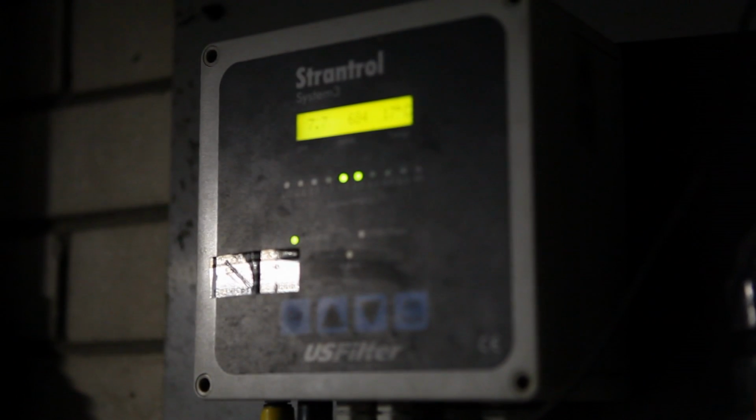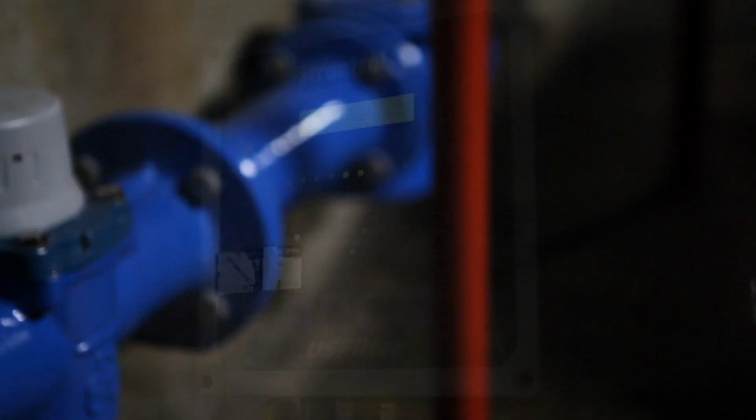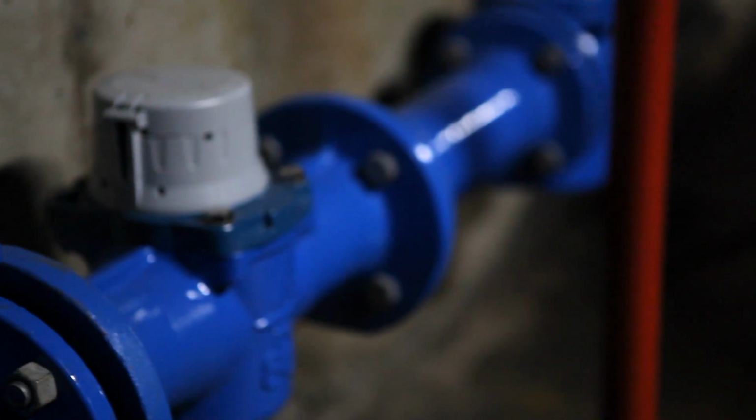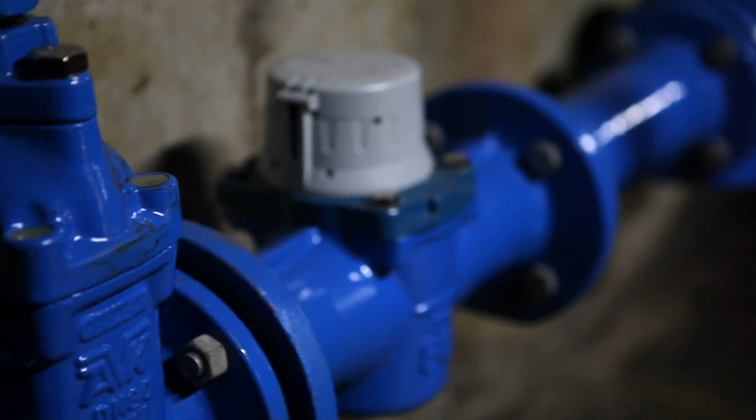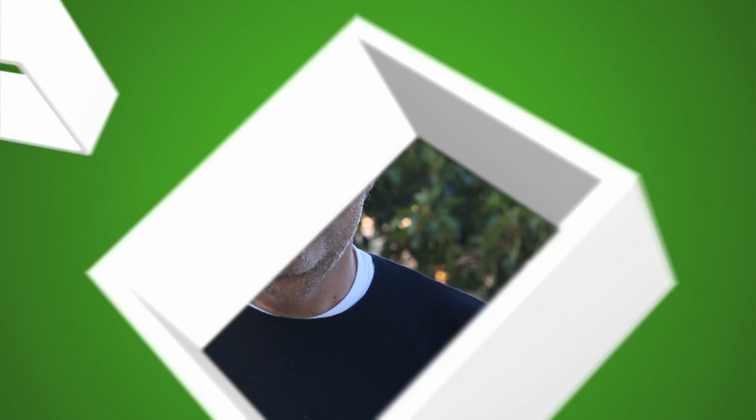The benefit of being in the high-rise project was that we have this online monitoring of our water usage that gives us a picture of our water usage within a 24-hour period that we can log on to at will, and it's an ongoing resource that we have that will help us monitor our water expenses and usage in times to come.